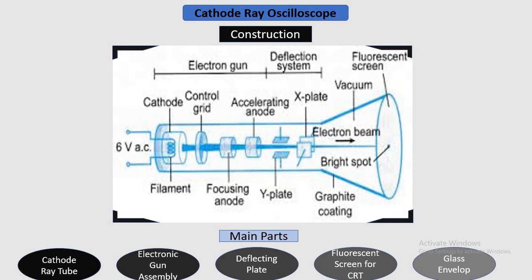For gaining high emission of electrons at a moderate temperature, layers of barium and strontium are deposited on the end of the cathode. After the emission of an electron from the cathode, it passes through the control grid. The control grid is usually a nickel cylinder located centrally, coaxial with the CRT axis. It controls the intensity of the electrons emitted from the cathode.